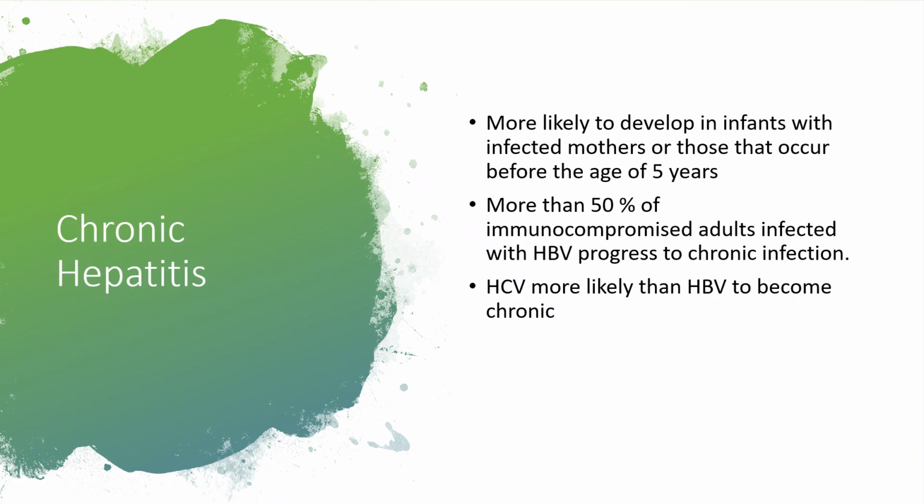Chronic hepatitis B is more likely to develop when someone is infected as a baby or during childhood. Some people may not show symptoms for many years, even though the virus is still damaging the liver. About 15 to 40% of people with chronic Hep B can develop serious complications like cirrhosis, liver failure, or liver cancer. Hep C is even more likely than Hep B to become a chronic infection.